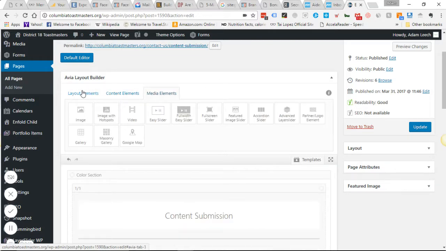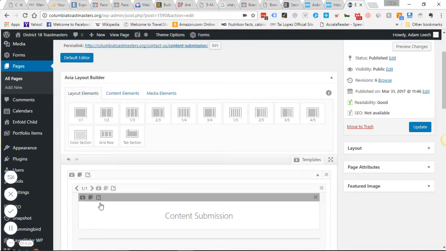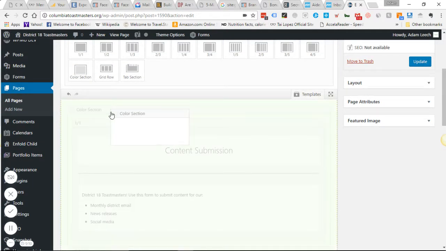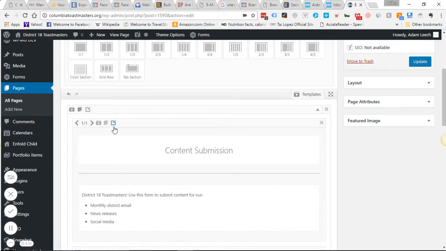What I usually choose is the color selection, to wrap everything in, and then the one-to-one, so it fits the whole screen. That's what it looks like. It looks like a color selection right here, and I can fold it up if I want to go all the way down to the bottom, or I can have multiple content selections, so if I want to do the header, and body, etc.